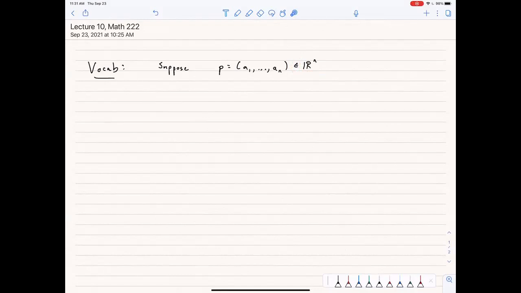Okay, just a point. So then we have an open ball of radius delta. This is delta. This is also delta. This is lowercase. This is capital. So there's maybe some notation to remember. So an open ball of radius delta, centered at P, is just this set. I'll call it B sub P of delta. So this point down here is the center point, and then this is the radius. And it's going to equal all of the points in n-dimensional space with these coordinates so that the distance to P is less than delta.